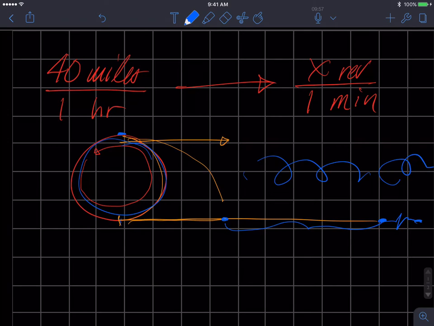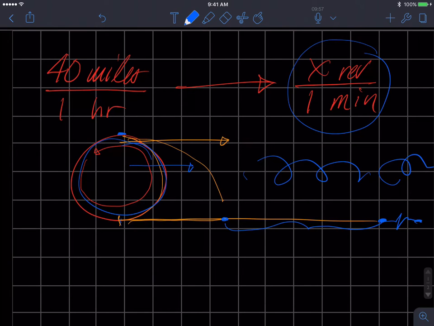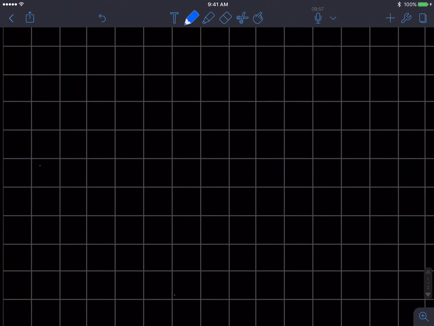And then again, as the wheel rotates, it'll appear again there. And as it rotates, it'll appear again there. And this is broken, of course. So, this distance is equal to the circumference of the circle. That's the conceptual idea, which allows us to take a speed of 40 miles per hour, the travel in this direction, and turn it into units of revolutions per minute. Because of that, it turns into essentially a conversion problem.